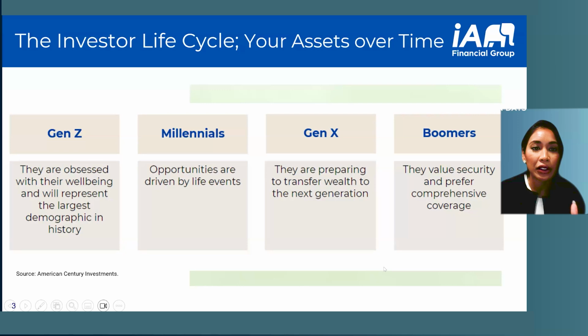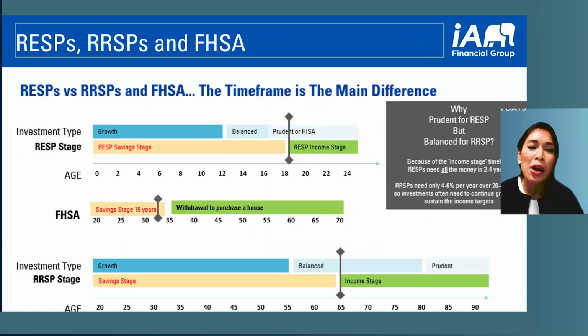So investor life cycles in general can be bucketed through these different generations. But one thing they have in common, no matter the point of time or period they fall under, is the requirement for having a sufficient savings account to take them through those different stages. Starting with our ESPs, this is the perfect door opener product. At IA, we offer them for a child age 0, just as long as you have a SIN number.